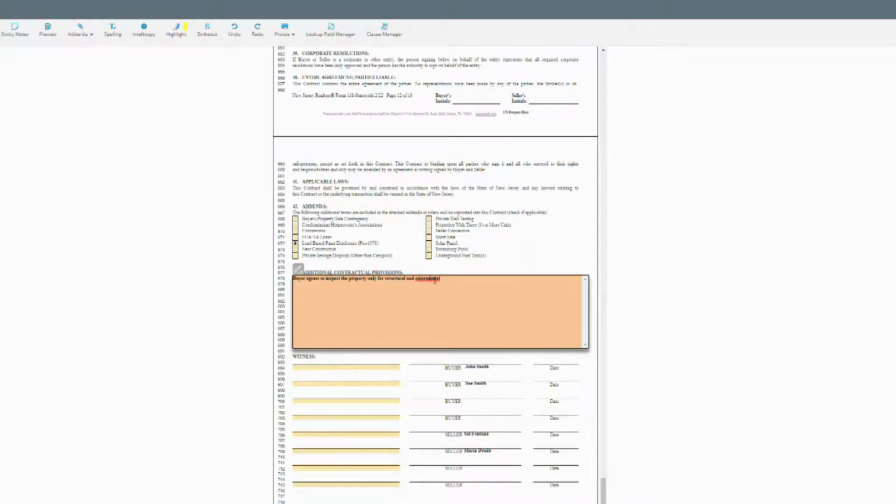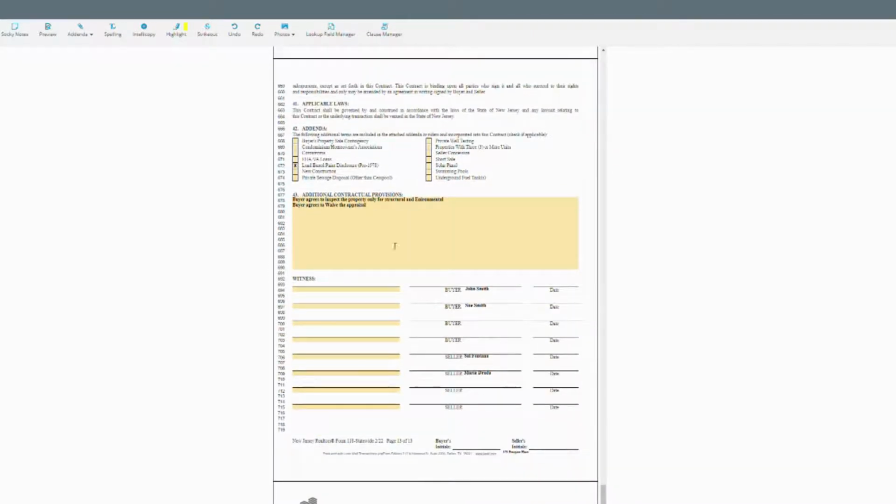Okay, so whatever, or buyer agrees to waive the appraisal. Okay, so you can do that as well. This is all the extra provisions that you want to add to the contract or to the offer. So please make sure you list them. These are very important, especially when an offer is being presented to the sellers. So make sure that you put everything in here.